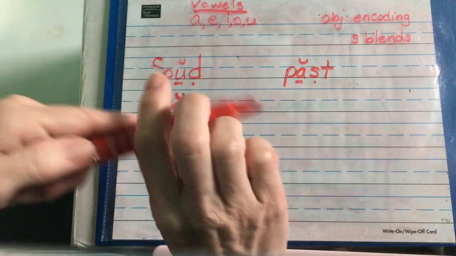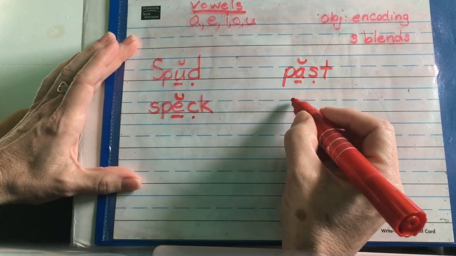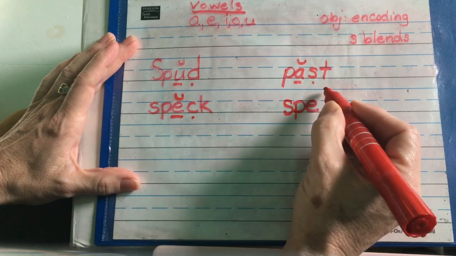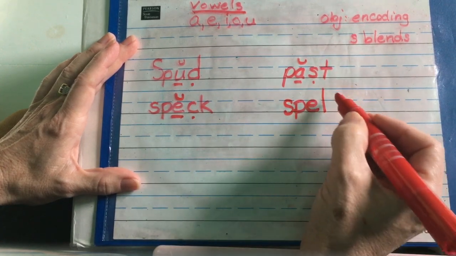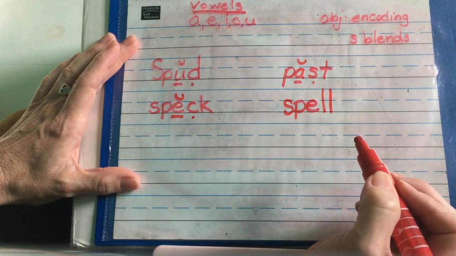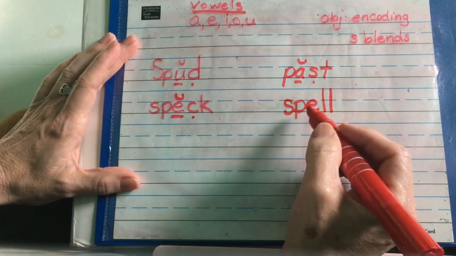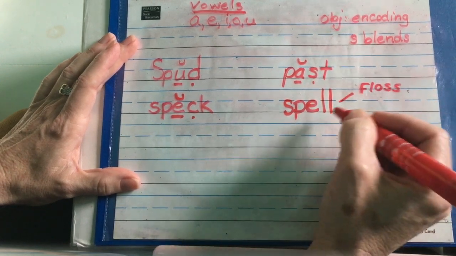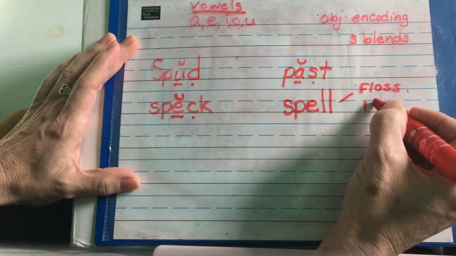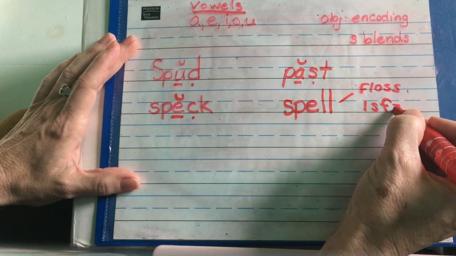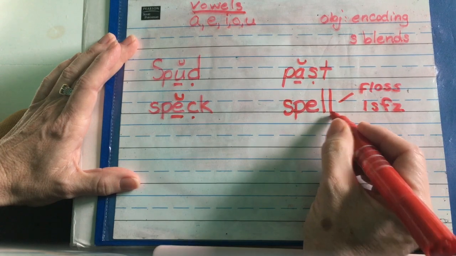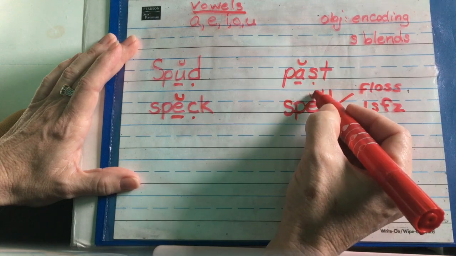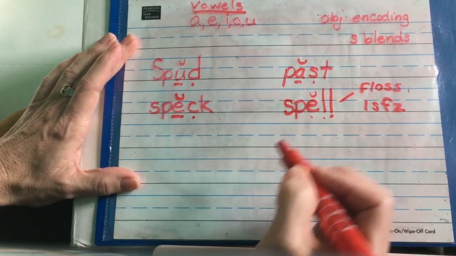Spell, spell. This is actually the floss roll. Watch me write it. Spell. You hear only one L, right? But there's actually two letters here. So in the floss roll, I'm going to write that for you, floss. If a word ends in an L, an S, an F, or a Z, you're going to double that letter. So that's why we have an extra L right there. That's called the floss roll. And again, it keeps the vowel short. It's one vowel followed by a consonant, makes it a short vowel sound.